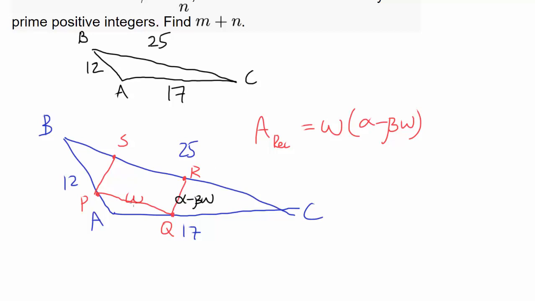When W is zero, when W is right here, our area should be zero. And this formula justifies that. When you plug in zero for W, the area you're going to get is zero. But there's another value of W that's going to get us area of zero. And that's when W equals 25. When W becomes the entire side length BC, our area should be zero.